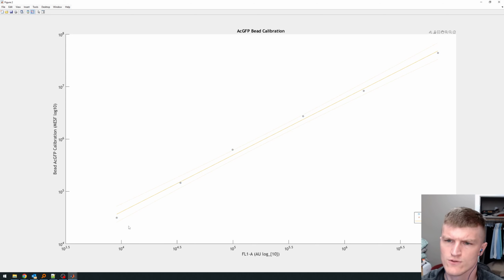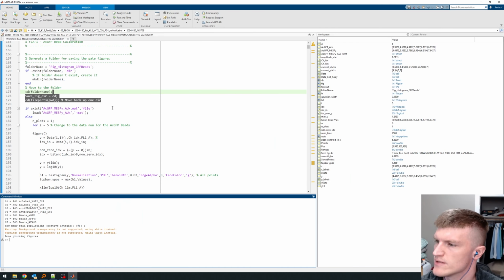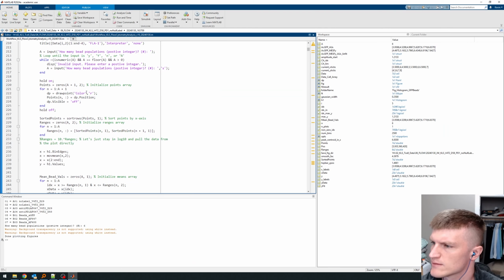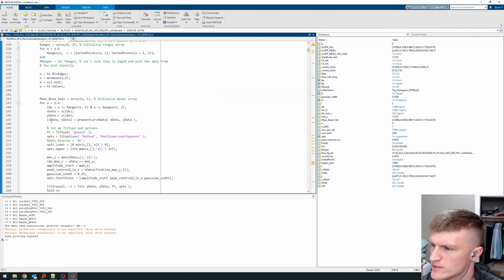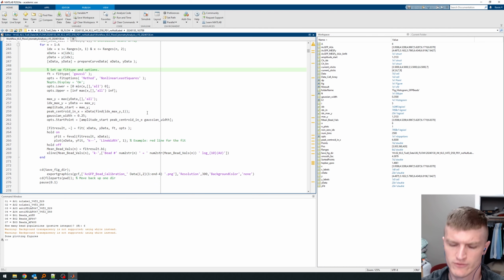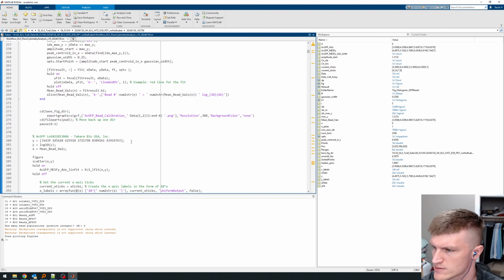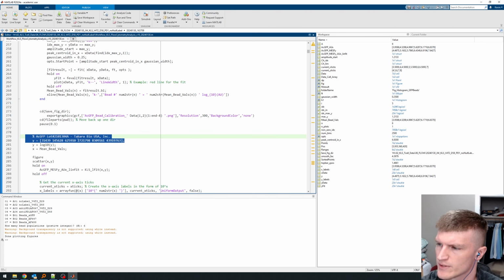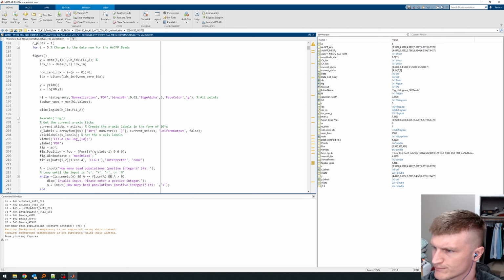If you've got a new sample of beads, make sure to confirm that the values for the mean ensemble soluble fluorescence is appropriate. You'll find that right here. We've got the Takora Bio USA lot number indicated there, and those are the 6 values.